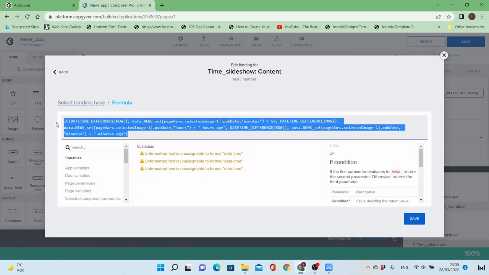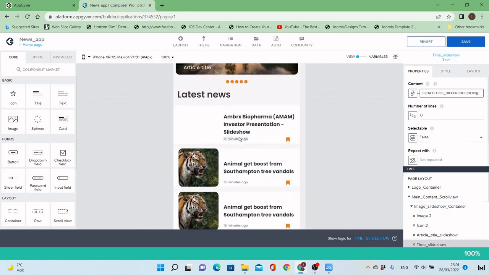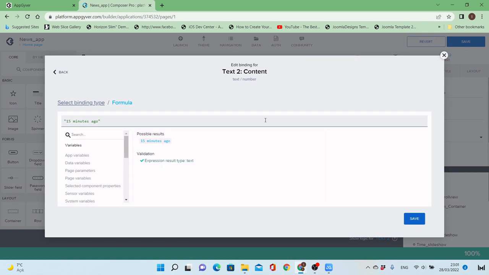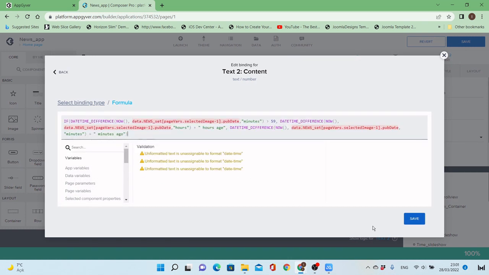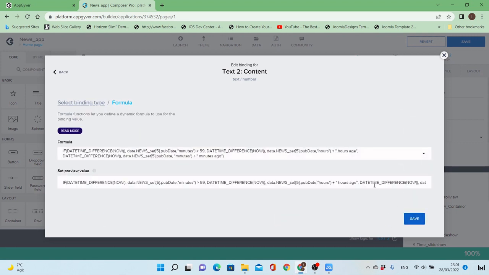So I'll copy it and paste it here, just to change the item to be not the selected image, but it will be number 5. Let's save. And set the preview value.